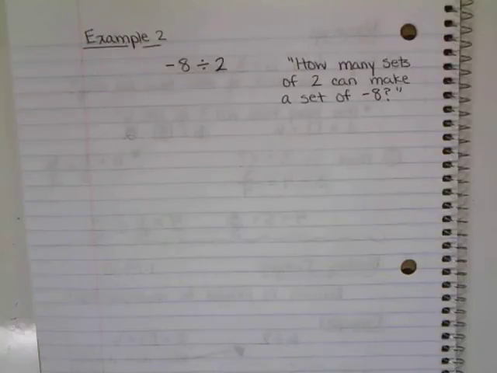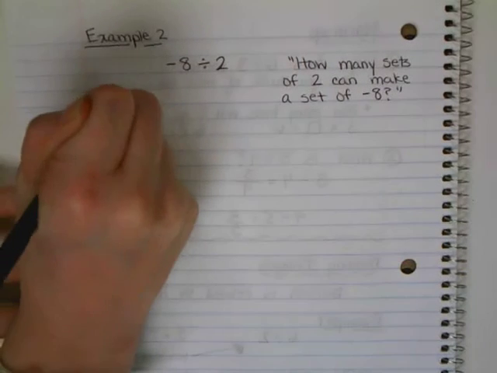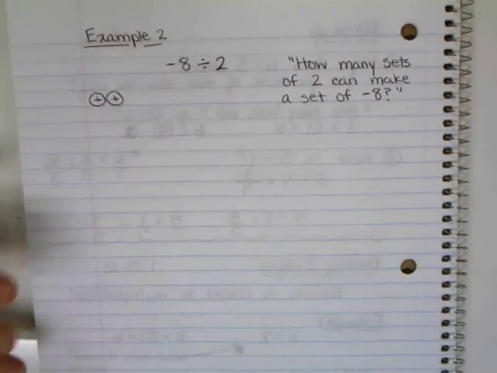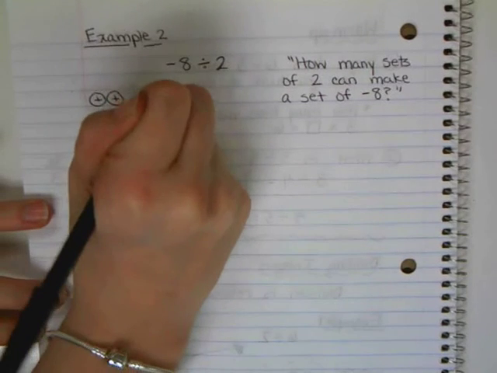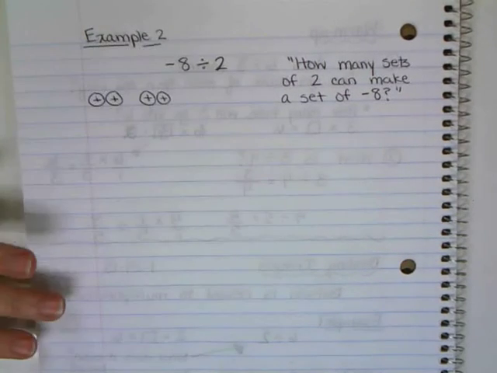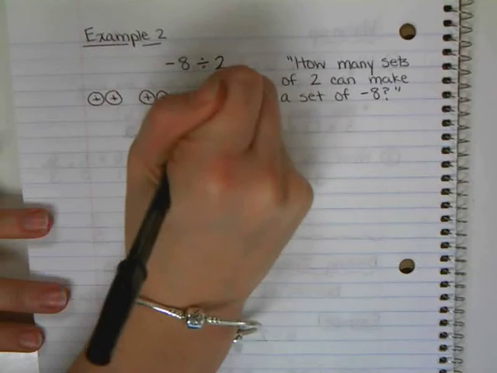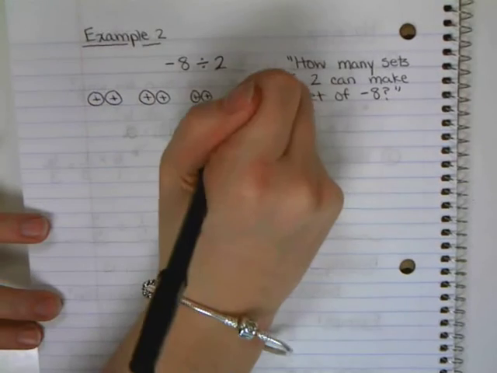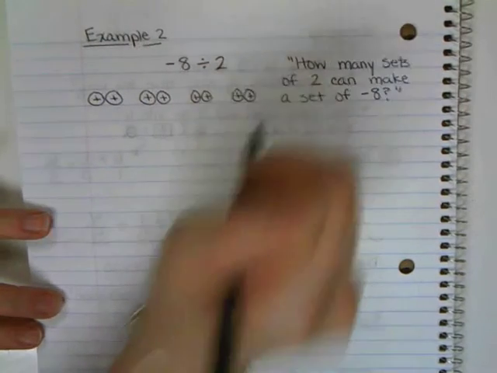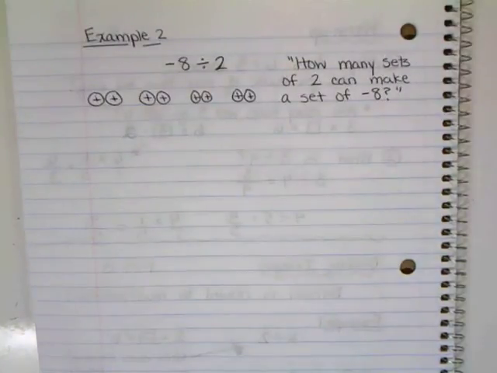You don't have any negative 2 sets of negative. It's asking me how many sets of positive 2. If I'm adding positive 2s, am I going to get to negative? No. All right, so let's see this. I'm going to start with some positive 2s. A set of positive 2, I'm at 2 right now. Another set, I'm at 4. Another set, I'm at how much? Another set, I'm at 8. But I'm at positive 8, not negative 8.